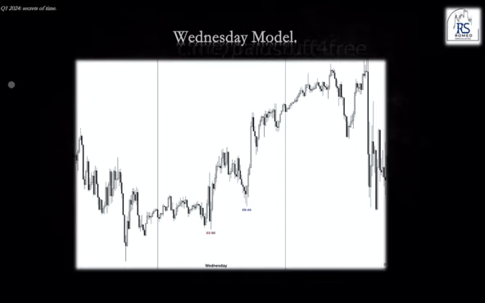Another example of the Wednesday model over here. You have Wednesday. Open, range, when the time is right, turtle soup, change in the state of delivery, and a shift in market structure. The market profile has changed. We went from breaking lows to breaking highs. So now it's bullish. It's not a pattern. It's showing that smart money is no longer willing to sponsor the shorts, right? As soon as you break above this high, you're bullish.